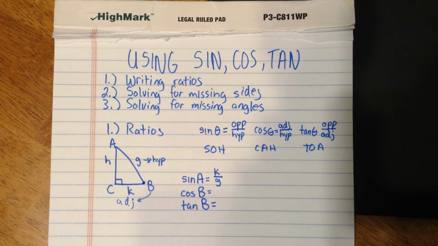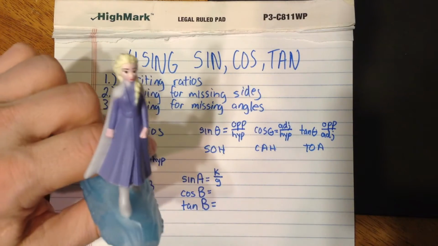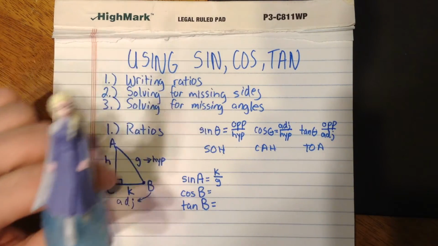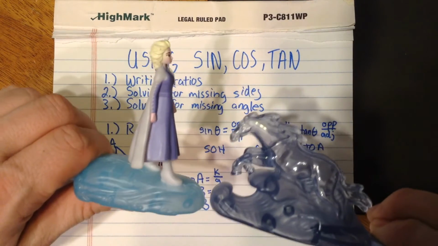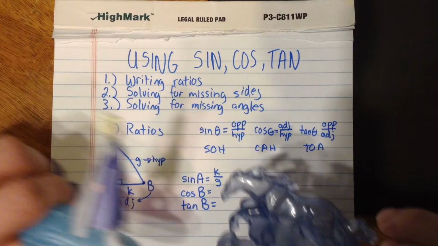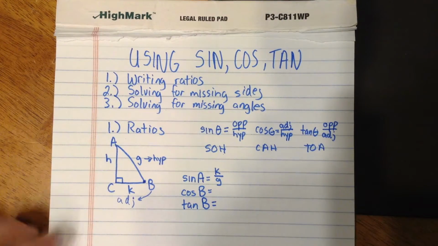And number three, one thing you probably always wondered is who would win in a fight. This character from Frozen, I think that's Elsa, I think her name is, and this ice horse, whatever that is. So at the end, stay tuned, see who wins. It's going to be fun. I think him.